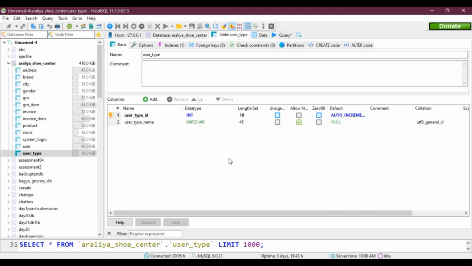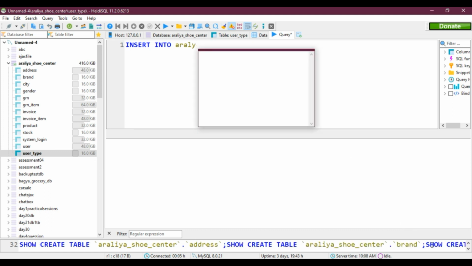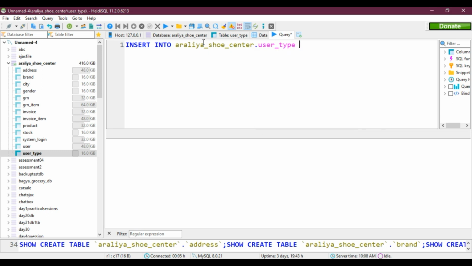So let's dig in. I'm going to start with the user type table, so we can write queries. I'm going to say insert into RLE issue centers user type, which is the table that I'm selecting, and now we have to mention the columns.